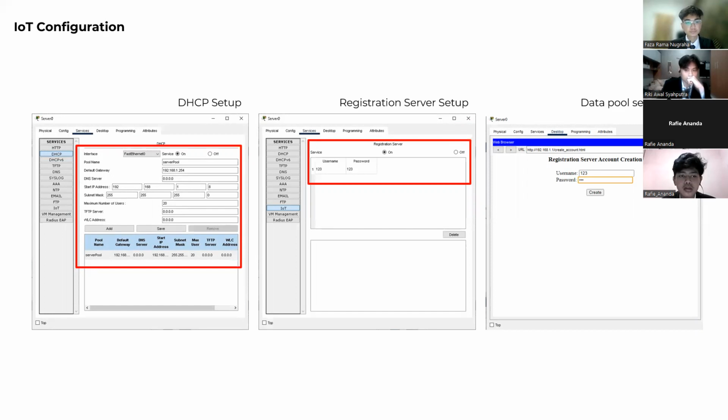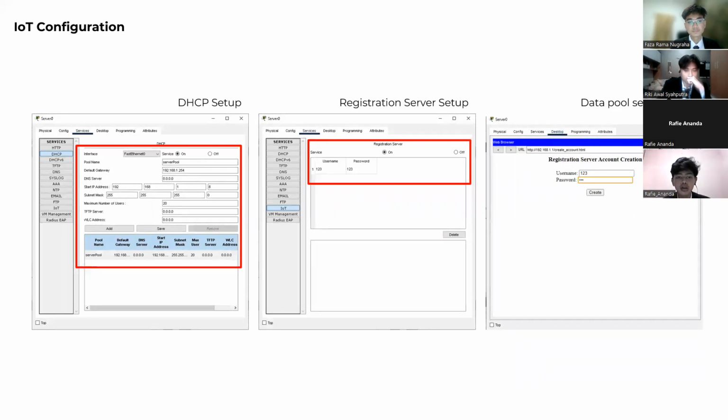The next is IoT configuration. Here there are three important steps. The first is the DHCP setup, so that the IPs are connected to each other automatically.